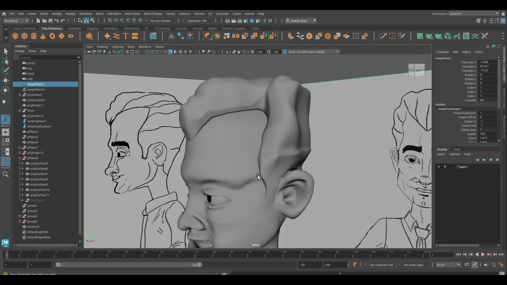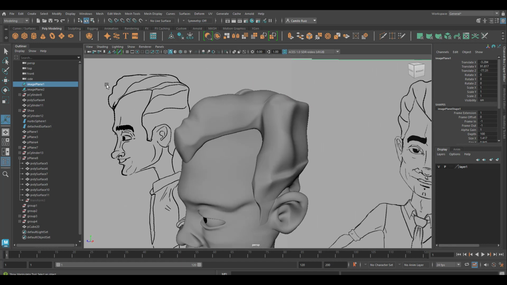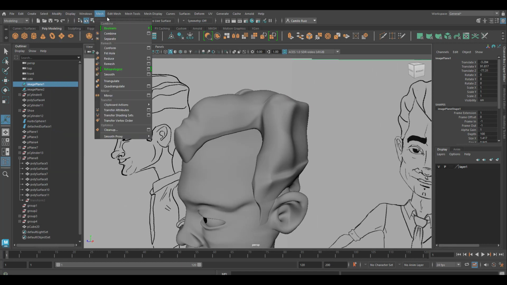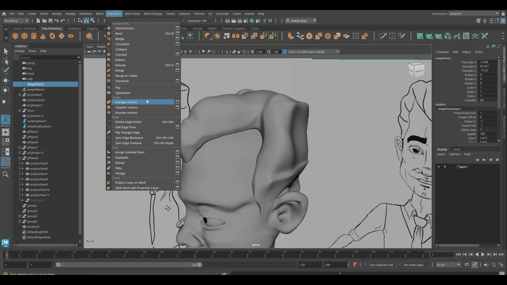Alright, once adjusted, remember, you can always grab half, delete it, so that you have perfect symmetry. Do this as many times as necessary.